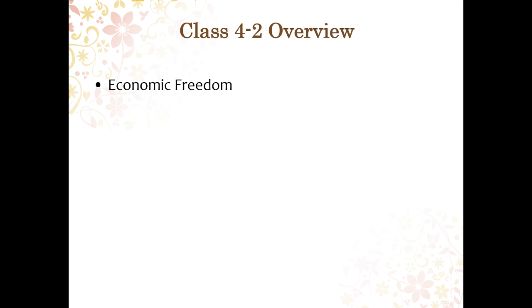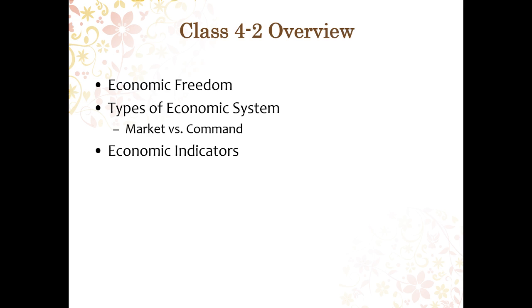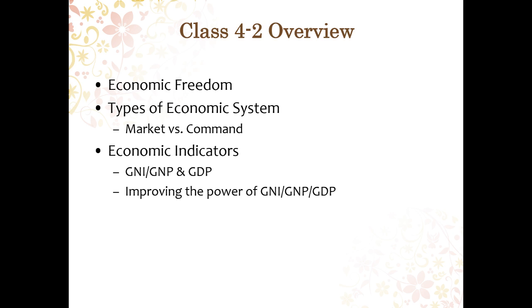First, we're going to talk about economic freedom, types of economic system, market versus command, a useful framework. Economic indicators, here we're just going to mainly talk about, it's like a starter. So next Zoom class, we're going to see a lot more, but here to get us started, GNI, GNP, and GDP, and improving the power of these measures.